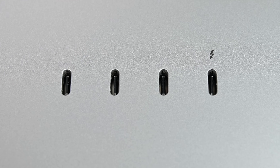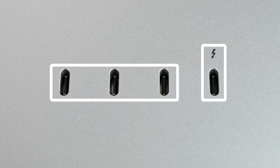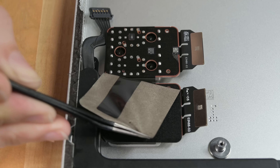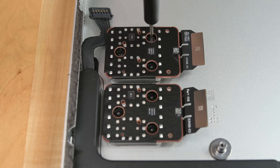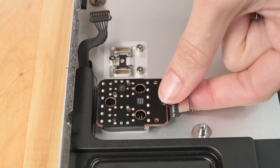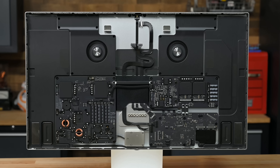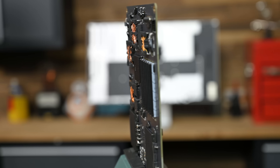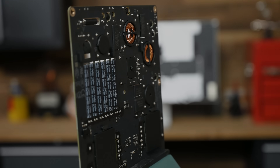Last but not least, let's talk ports. This 27-inch 5K Retina display features three USB-C ports, and since it only has one Thunderbolt 4, you can't daisy-chain more displays — your computer has to drive them. Swap that third USB-C for a Thunderbolt, add a headphone jack, and you've got yourself an iMac. There is one other port on the iMac — the Ethernet port — but it didn't fit inside the aggressively thin form factor, so they banished it to the external power supply. It's wild to see what might be an alternate universe iMac. If nothing else, it's an impressive testament to Apple's ability to solve problems. If they can make a power supply this thin, I think they can figure out how to make repairs safe and easy. Our door is always open.